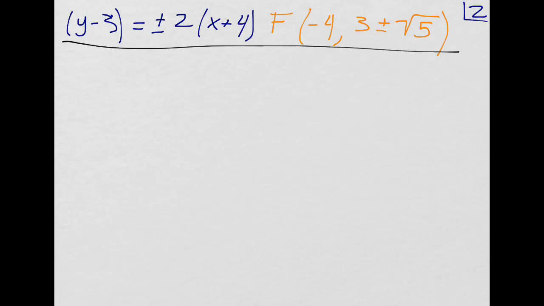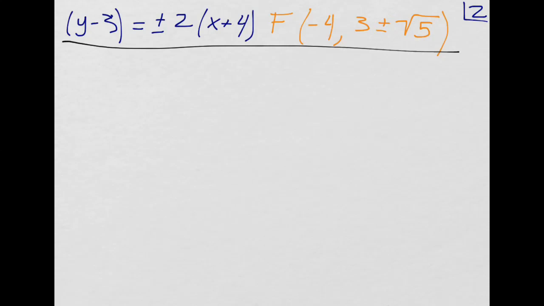Alright, problem number 2. We're given the equations of the asymptotes, plural, because it's plus or minus, notice that there. But anyways, we're given the equations of the asymptotes, which means this is a hyperbola. We're also given the foci. Notice I say foci, even though it looks like there's only one focus shown. Notice again the plus or minus there.